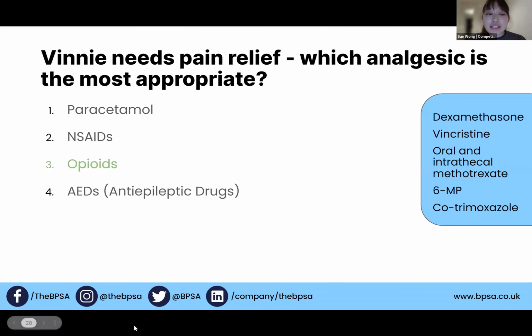And then opioids, like I said, this is the one that we would use because it gives adequate pain relief. One thing to mention with opioids is to have naloxone on the side as well. At uni we learned that naloxone is for overdose and for addicts, but if you look in the BNF, there are actually low dose opioid antagonists to reverse side effects, because these are children, and Vinny is 8, with a smaller build, and they are at risk of side effects. If you see his O2 sats dropping, things like respiratory depression or CNS depression are quite nasty side effects, so we want naloxone on the side to reverse those effects. But because it is an opioid antagonist, we don't want to reverse the pain either. So it is a fine balance.